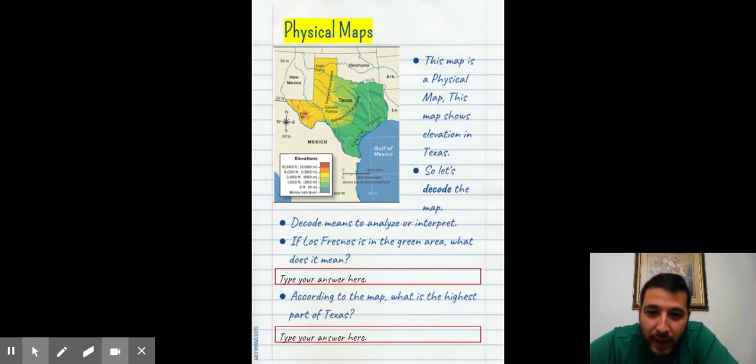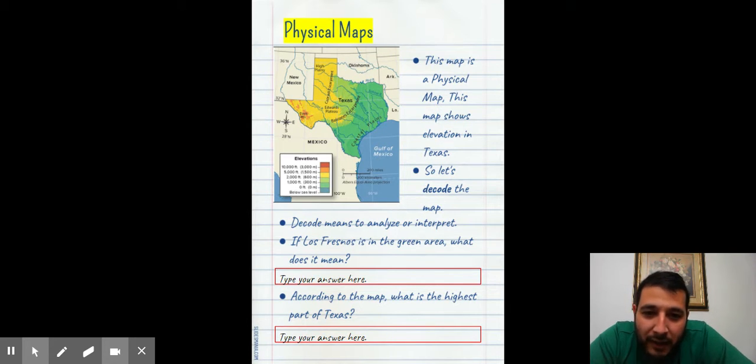In this case, it says elevation. You have the blue one, which is below the sea. So basically, that's the water. Then you have 0 feet, which is the green. Then 1,000 feet, and it goes up, up and up. So I'm not gonna answer that one for you, but it's pretty simple. But I'm gonna get something different.